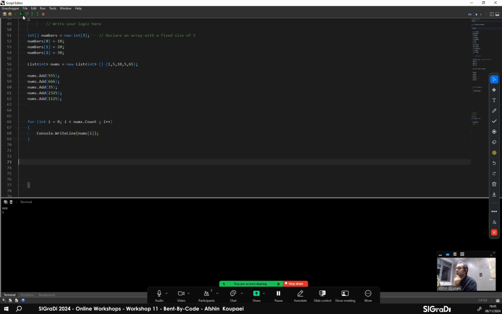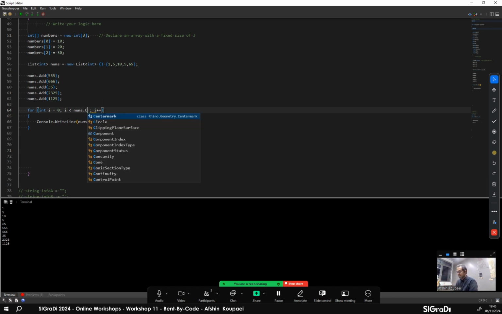What's happening right now? So this is so funny. That's why I really don't like this editor, because I know that there is a count inside there, but you could basically get confused. If I press dot and I want to write count, it tells me whatever you want to write doesn't exist.